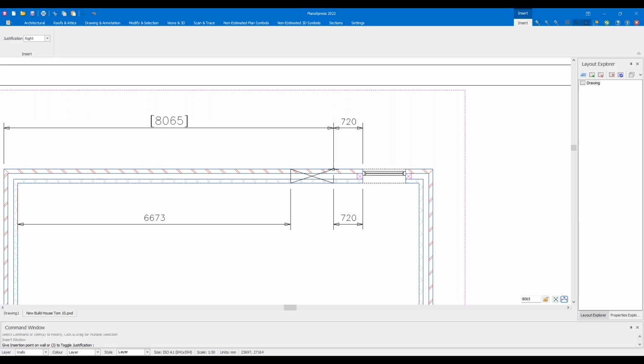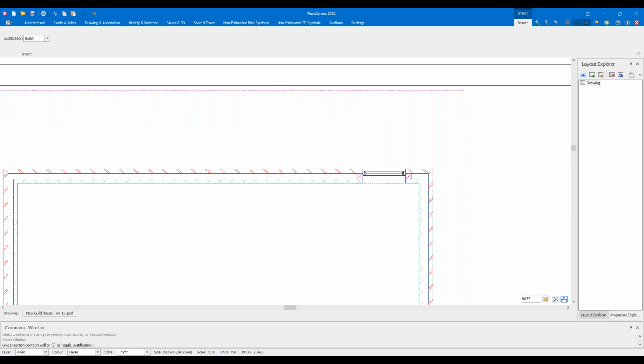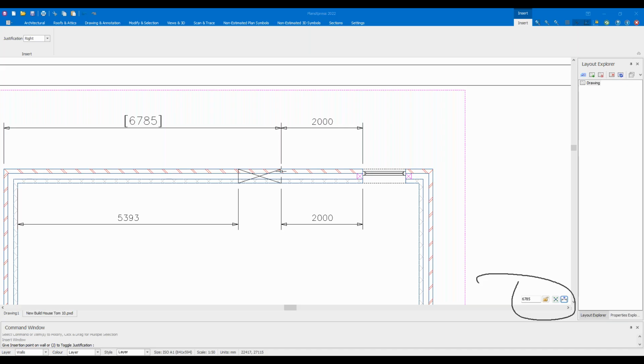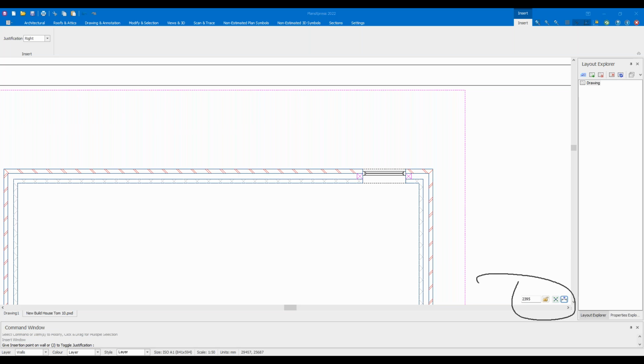Currently it says 8065 down the bottom right hand window. Now just to highlight this again, we're always looking down at that section just there to input any information. If I press the tab key, the one to the left of the letter Q, sometimes it says tab, sometimes it has two arrows that look like that on a keyboard.